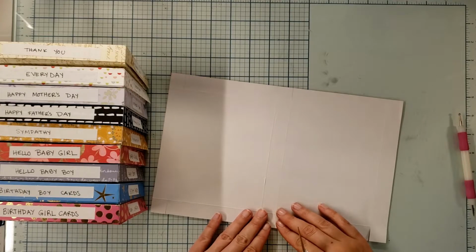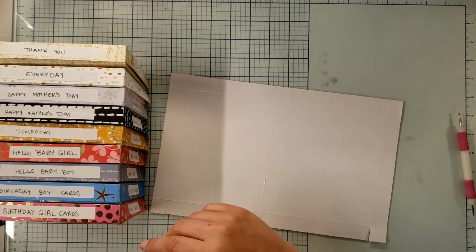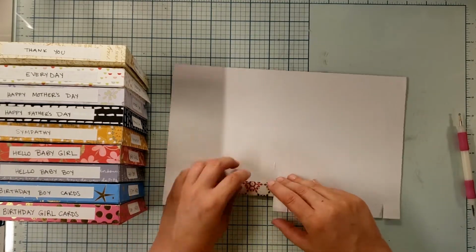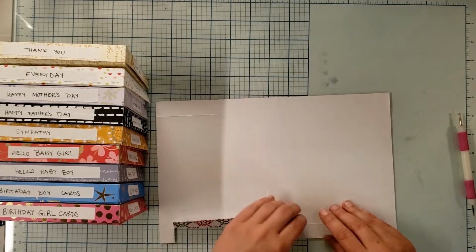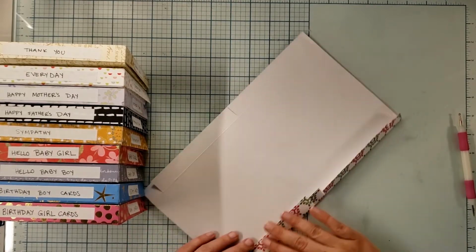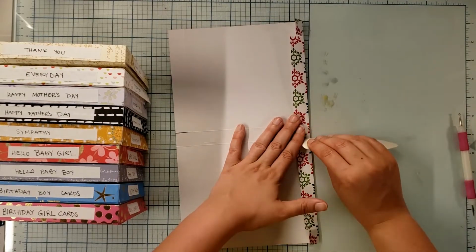Skip this step. First, you need to fold. So don't do what I did. Fold first before you cut your flaps, because what's going to happen is now you have to fold every single flap in and crease it. So fold before you cut. Learn my lesson. Fold before you cut.